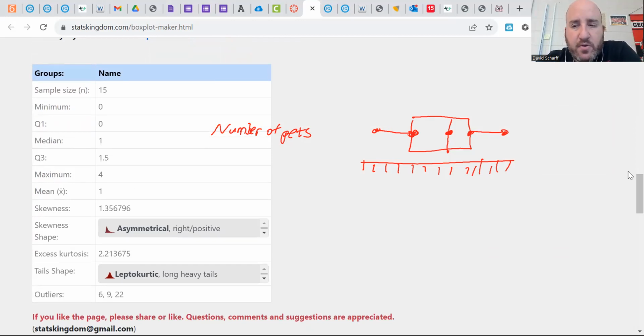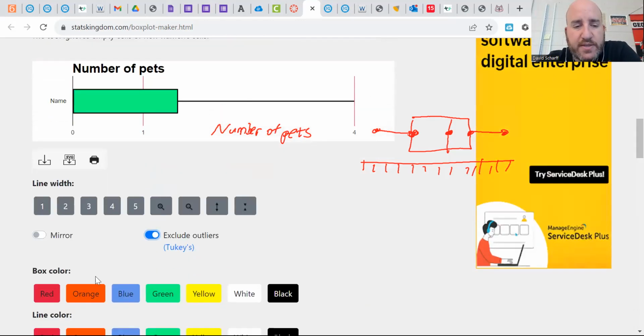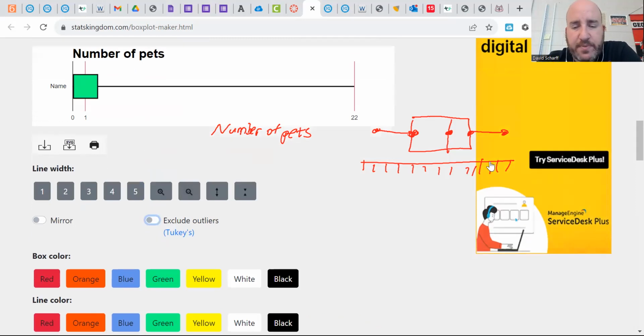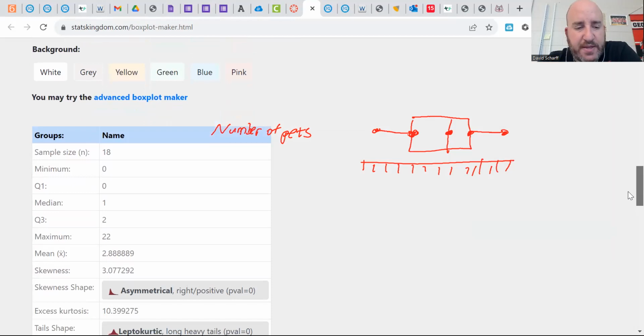All right. We can really show it actually. I want to take the outliers off just so we can illustrate the point. The minimum is our lowest value. Multiple people had 0 pets. The maximum is our highest. One person had 22 pets. The median is the number in the middle. Y'all know what the median is. We lined up our data from lowest to highest. It's the number in the middle. If there's not one single middle number, you take the 2 numbers that would be in the middle and average them, add them up, divide them by 2.